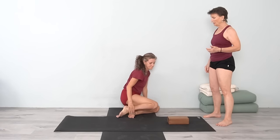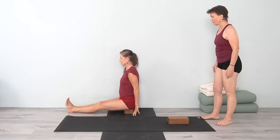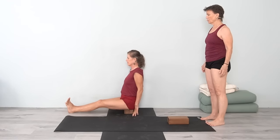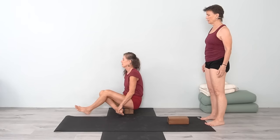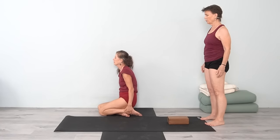So come into Dandasana first, straight legs. And then bring your legs over. So you're coming into a Virasana with the left leg, and then the right leg comes over.